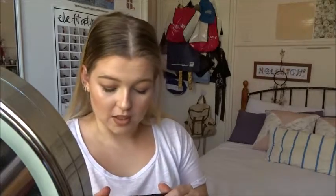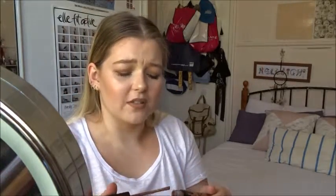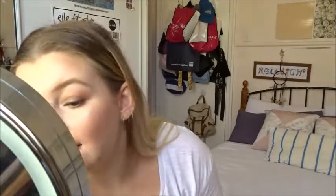So that's the lip liner and the lipstick. I absolutely love the smell of these. I don't know what it reminds me of, but it reminds me of sweet lollies. So, extremely dodgy application as well. I'm so bad at this.